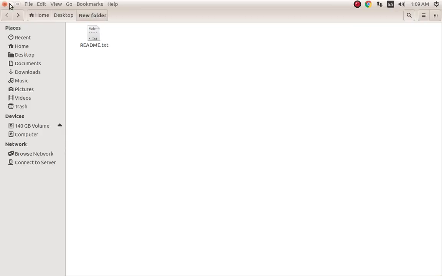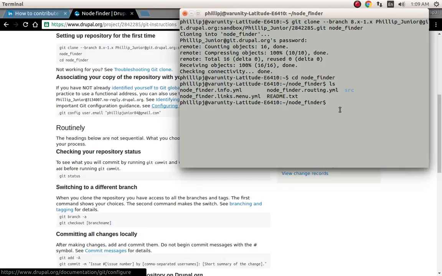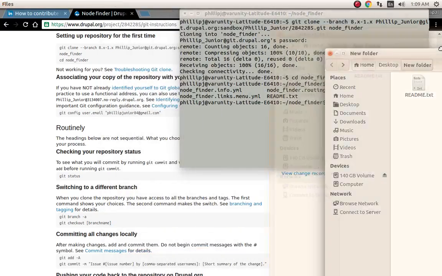I've accidentally placed my node finder repository in the wrong place, but I'll just fix that.